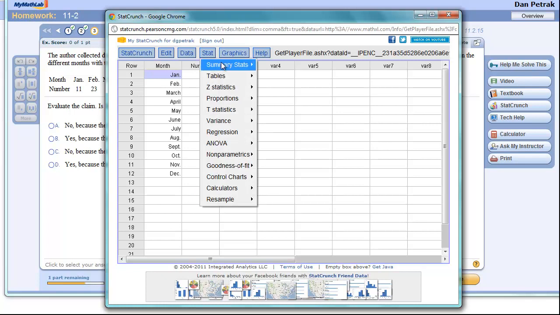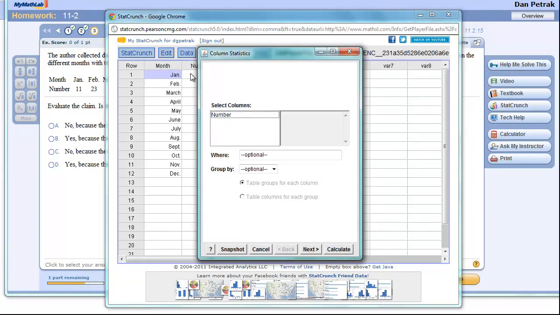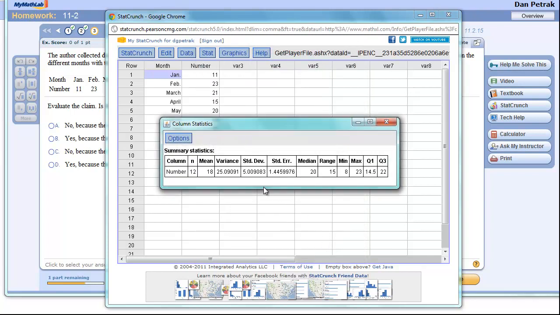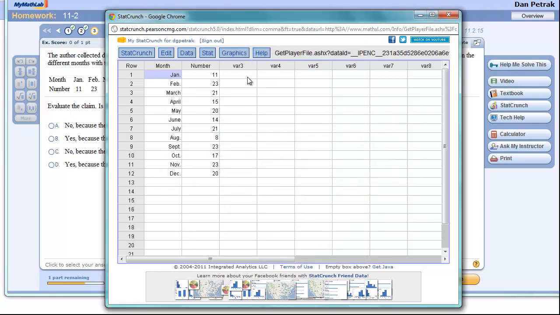So if I go stats, summary stats, columns, number, calculate. We would expect 18 to be in every one of these. So I'm just going to manually put 18, and since I'm lazy, I'm going to copy, and then paste, enter, paste, enter, and so on. I wish they had a fill down. There. So there's our observed frequencies of Academy Award winners, female winners, and then here's the expected. They should have all been the same.